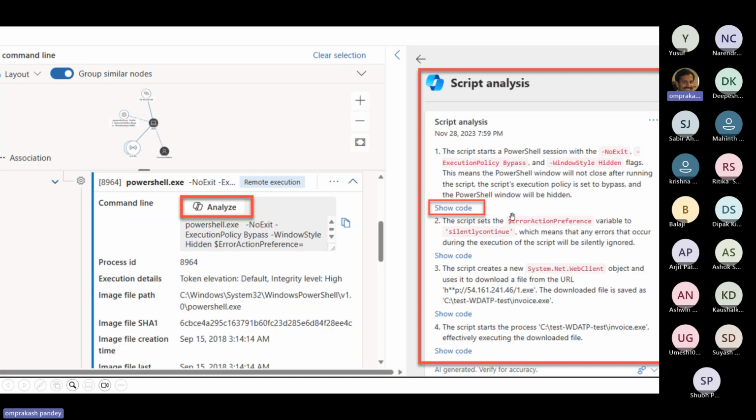Now some of these features, if you see guys, are not available as part of Sentinel. Sentinel can help us do incident management, but trying to find out the purpose of a specific script, and generating a solution and a relevant script for that, Sentinel cannot do.